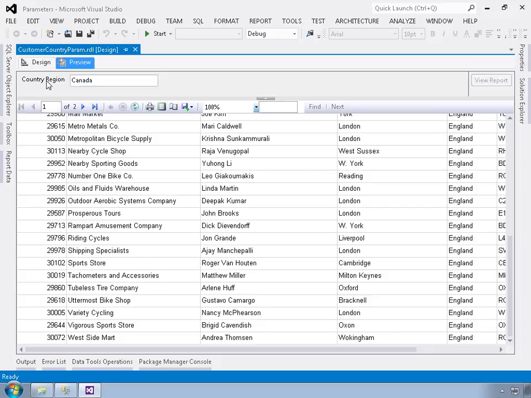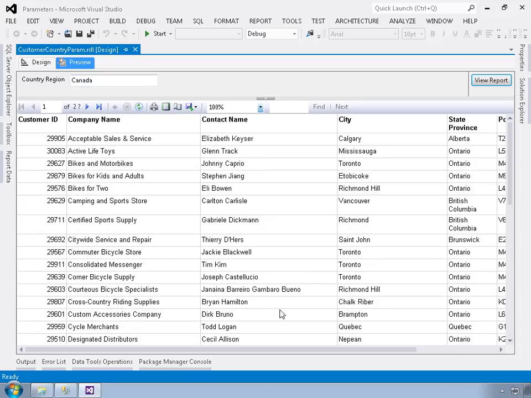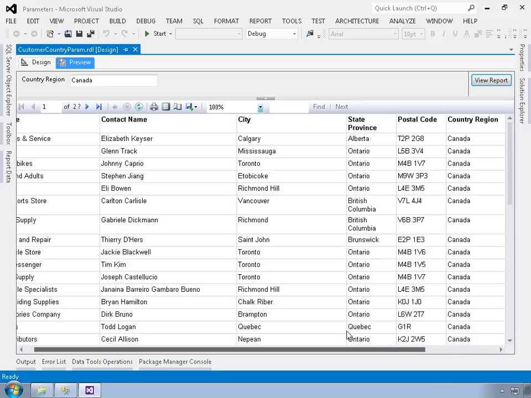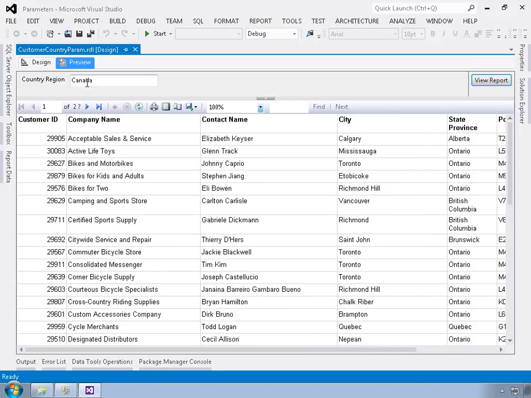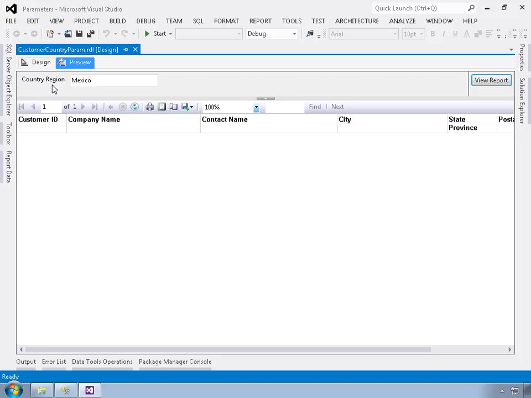This time I'll press enter, and it goes out and gets all of the Canadian customers. So as you can see, you have this nice feature here where you can enter whatever value you want. And then if I try something like this, the table doesn't happen to have any customers from Mexico, and I'll press enter, and as you can see, we get no records back.